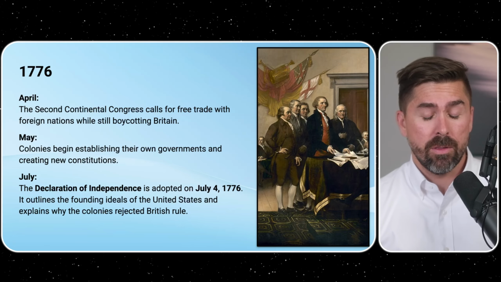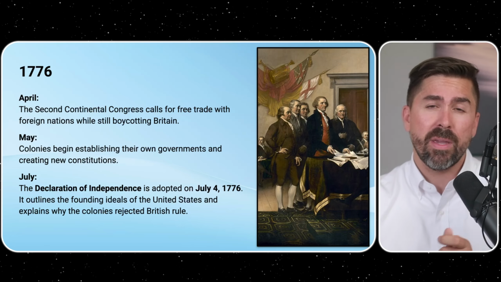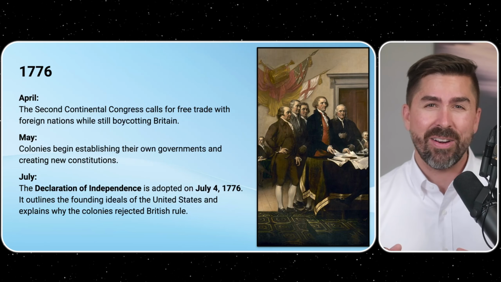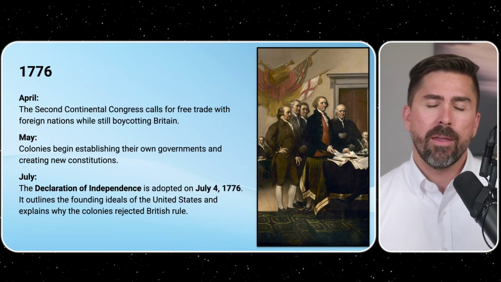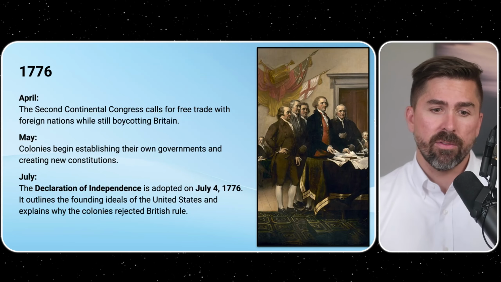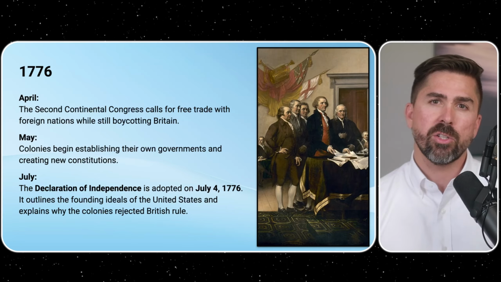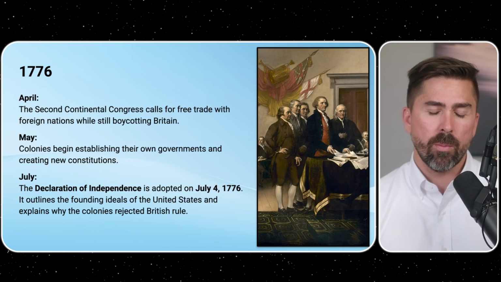In May, the colonists themselves begin ripping up their charters and establishing their own governments without any ties to England. And then, of course, on July 4th, 1776, is where you get the Declaration of Independence. We're going to look at the Declaration in just a moment and talk about why it was so important.